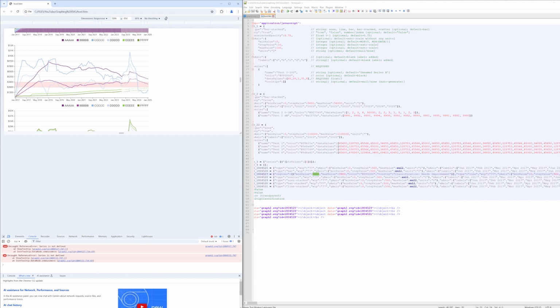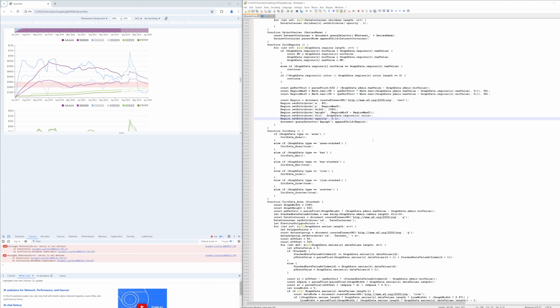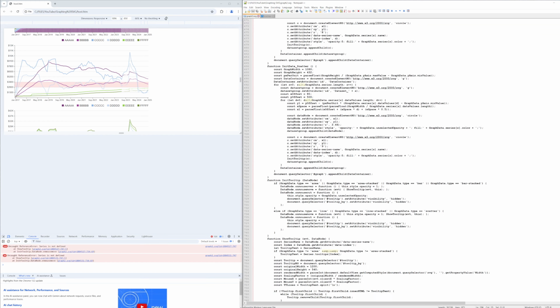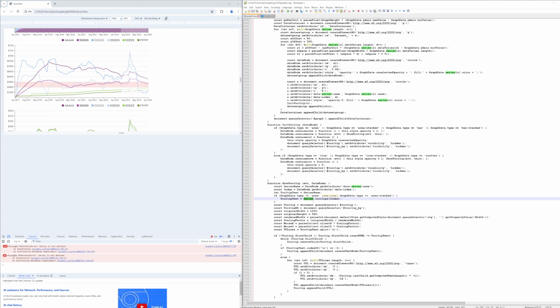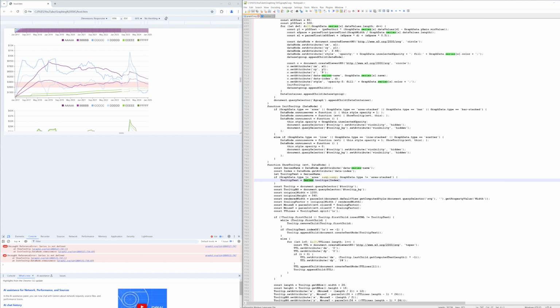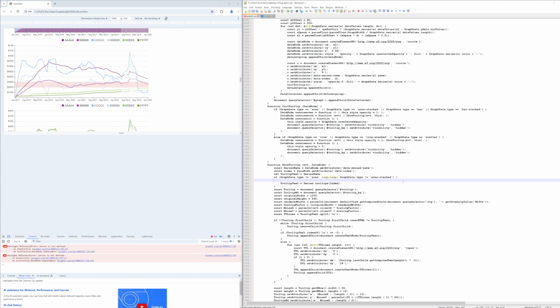Series is not defined on 747. Oh, I think I was in the middle of tweaking this. I thought there was a line of code. I think I accidentally deleted a line of code.